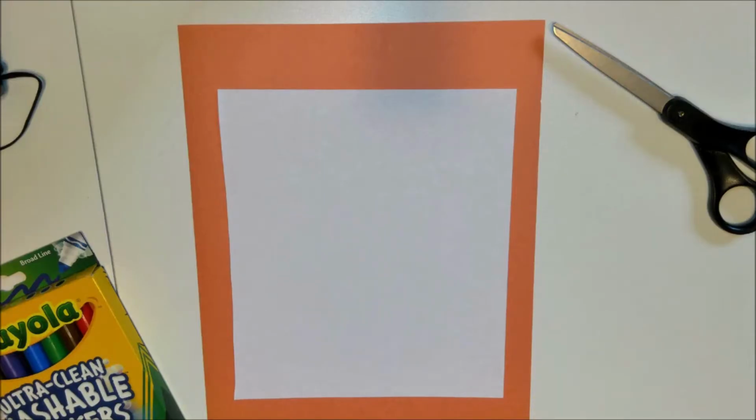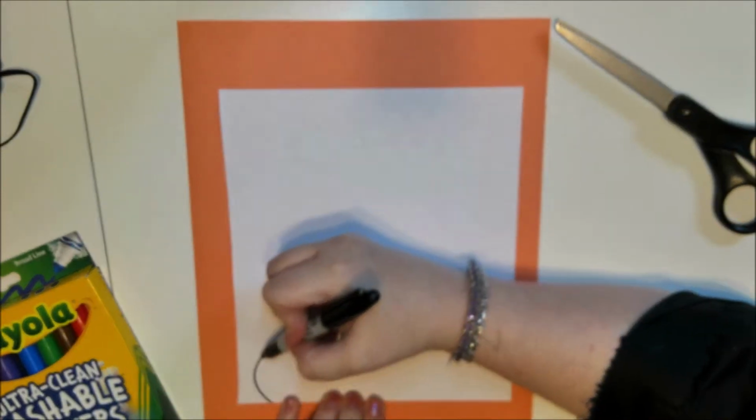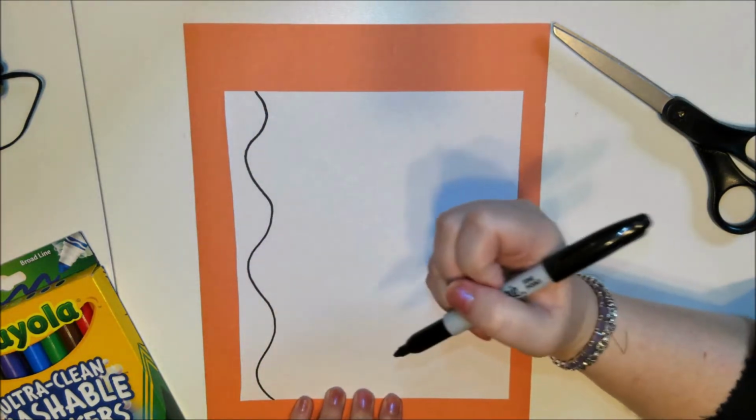Okay, now we're going to create our background using lines. Let's put some lines in first. Let's start by making a big wavy line going up and down, up and down, and up and down. That's a good wavy line.